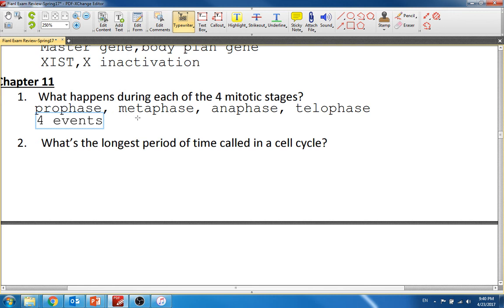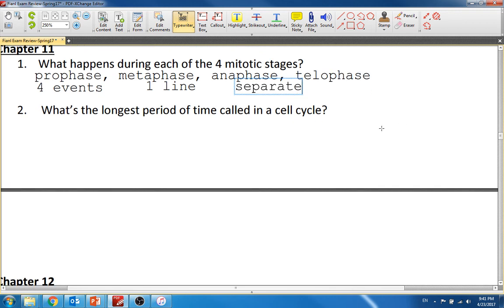In the metaphase, spindle fibers will align all of the sister chromatids in one straight line at the middle of the cell. At the anaphase, the 2 spindle fibers attaching to one pair of sister chromatids will pull the sister chromatids apart towards the 2 poles of the cell. In the telophase, the sister chromatids have already been separated. They will reach the end of the cell, new nuclear envelope will form, and then the sister chromatids will decondense. And then the cell will also get ready for cytokinesis.